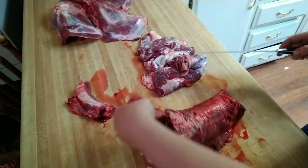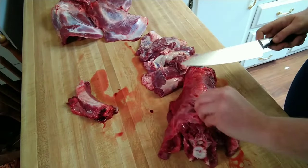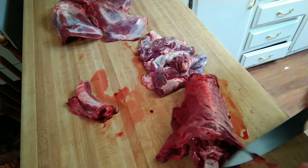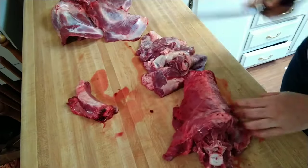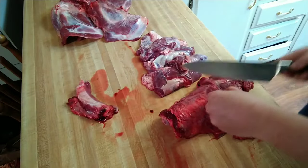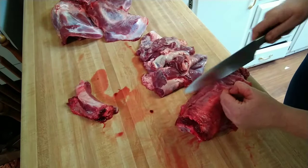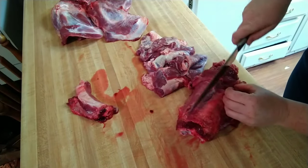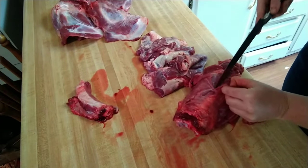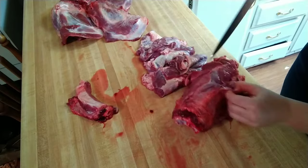So this is pretty much good. There's a little bit of fat on here. Not too bad. I am not a butcher, never have been. This is just how I cut the meat. We do like a lot of roasts. Just trying to cut off that first layer here. There we go.